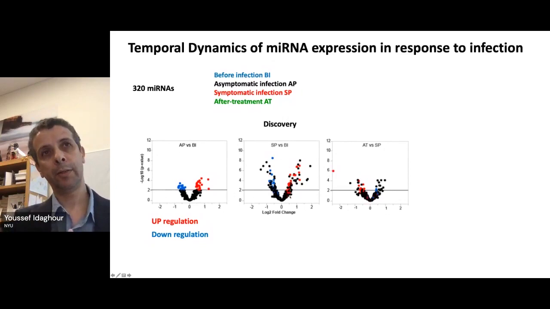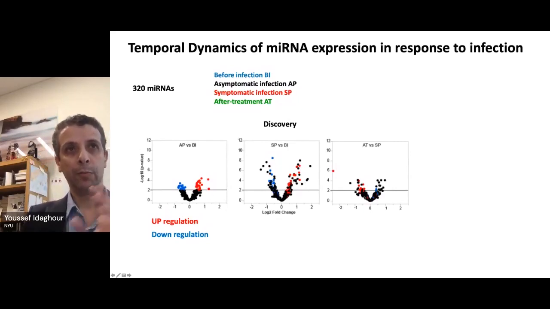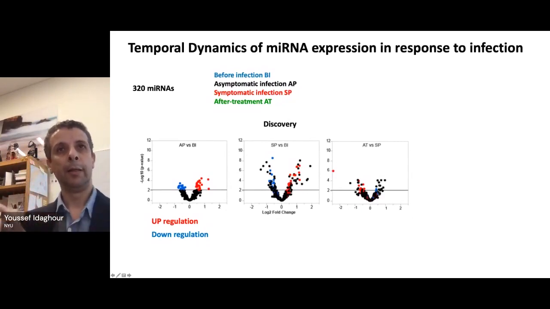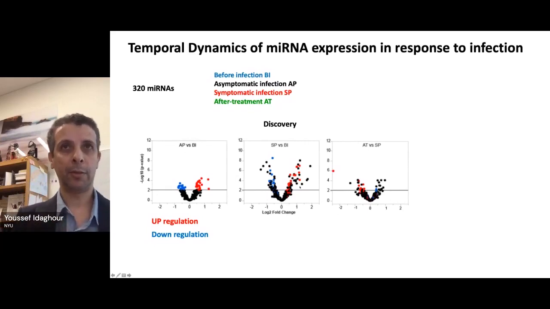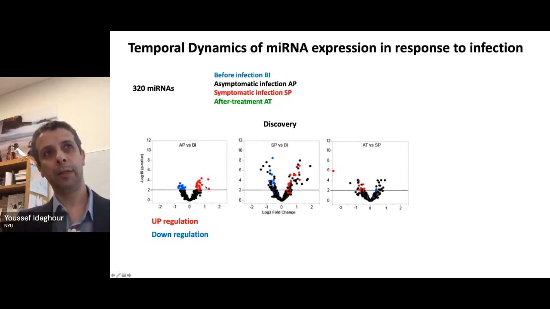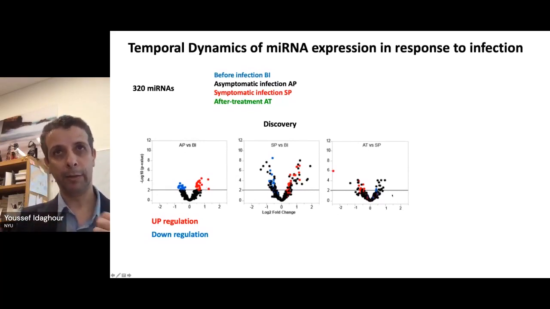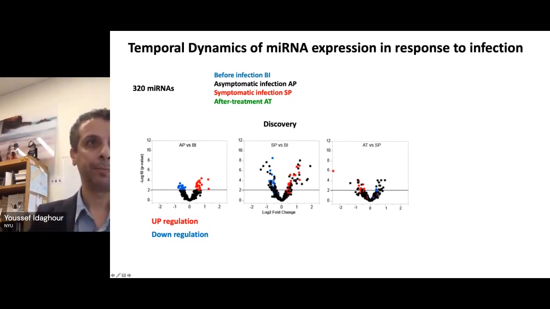And then once the children transition to symptomatic parasitemia stage, you can see some sort of an amplification of signal with the same microRNA being magnified in terms of the up or down regulation, in addition to other microRNA that are also differentially expressed. And what's very interesting is that after treatment, 3 weeks after treatment, you see the opposite effect. So what we see here is like the micronome reverts to before infection status. So microRNA that are upregulated during asymptomatic parasitemia start to actually be downregulated and vice versa. MicroRNA that are downregulated during asymptomatic parasitemia start to go up again. And this is, again, really a clear indication of how fast changes in microRNA can take place in the blood of children.